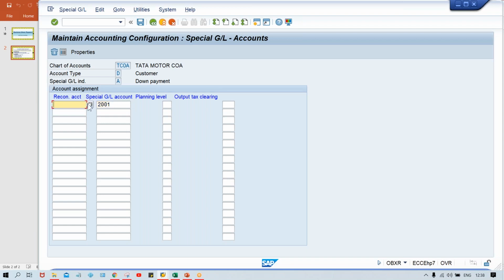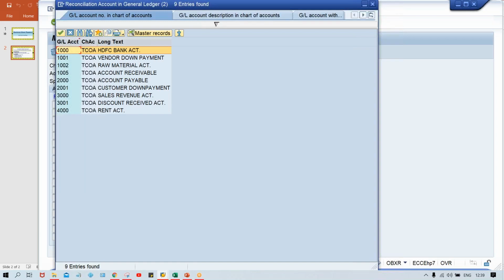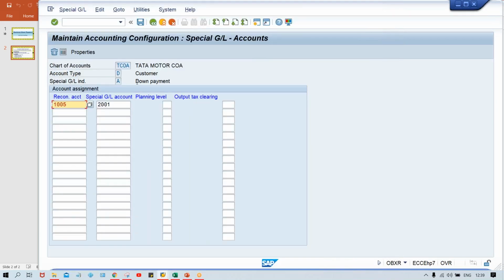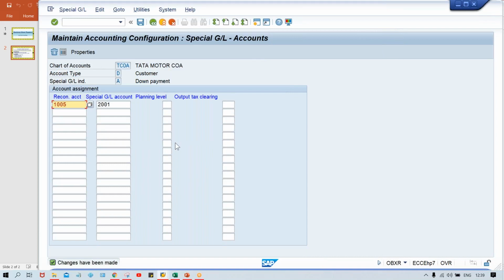And what is your normal reconciliation account which you have assigned in the customer master? Click on this drop down, give your chart of accounts and press enter. So account receivable, where is this? 1005. Okay, and save it. So here we are done with the assignment part.